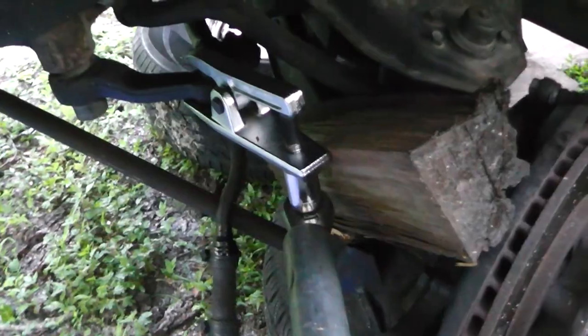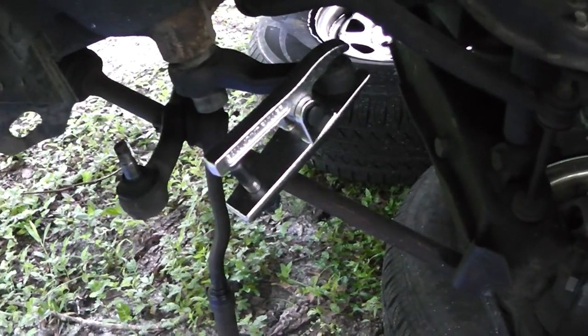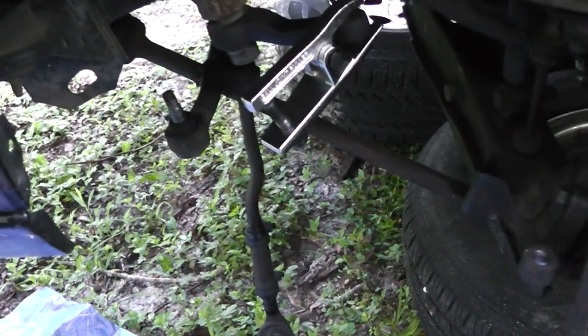Alright, we got a piece of split oak in there and I'm going to have to use this because this is very difficult to turn at this point. That one was by far the most difficult one to get out of there — it took a piece of split oak wedge and that extension rod right there to get that out. So let's pull that thing out and let's get it rebuilt.